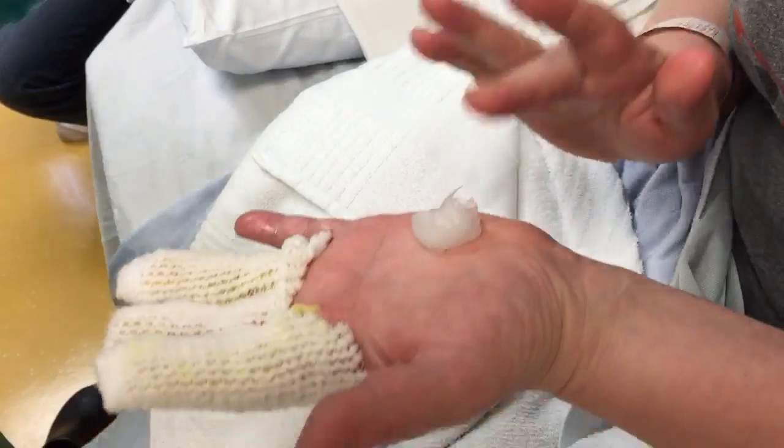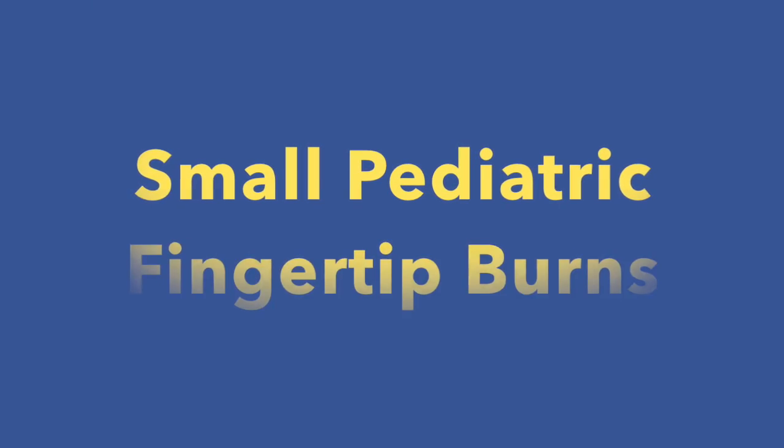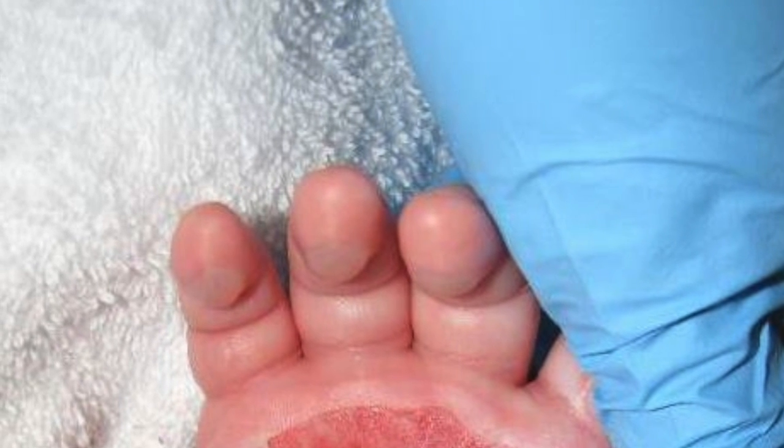Always dress the fingers individually to promote use of the hand and fingers. Do not mummy wrap the hand. Ask the patient to apply part of their dressings themselves and to perform range of motion exercises as a test of their readiness for outpatient care. For small blisters at the fingertips in a toddler who has touched a hot surface, unroofing the blisters entails daily wound care for parents and caretakers. Since hand dressings are difficult to keep in place in young children, we recommend either leaving the blisters alone or deflating them using a sterile needle, which avoids the burden of daily wound care.